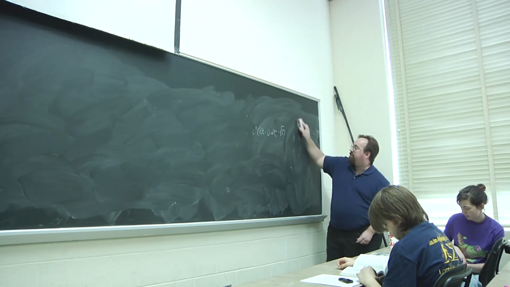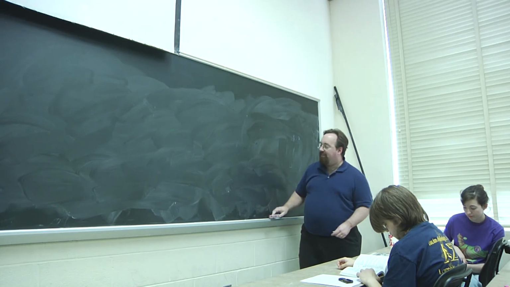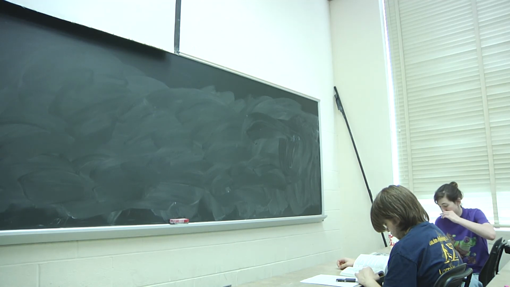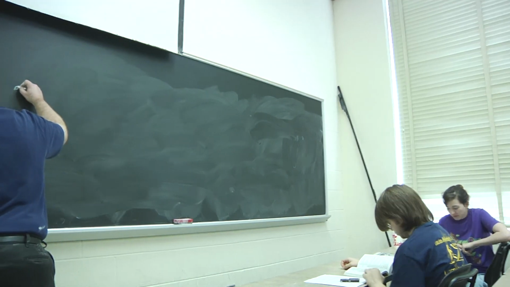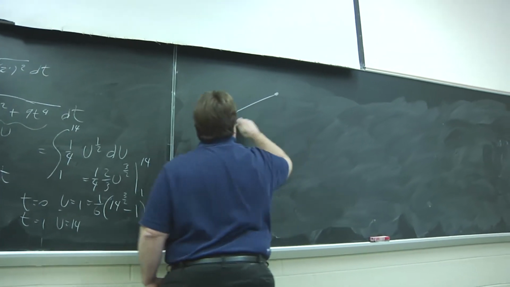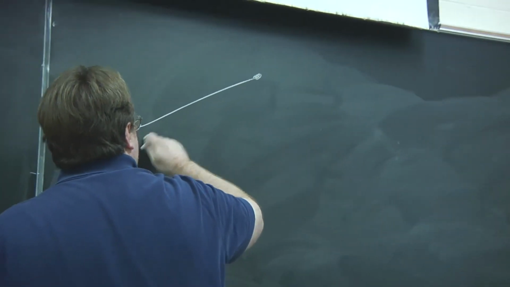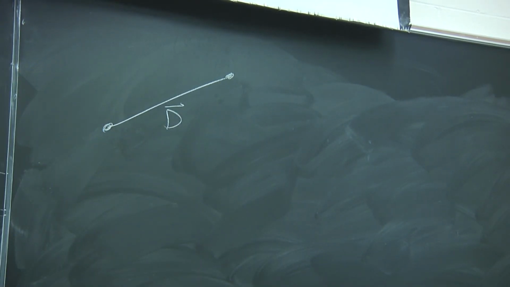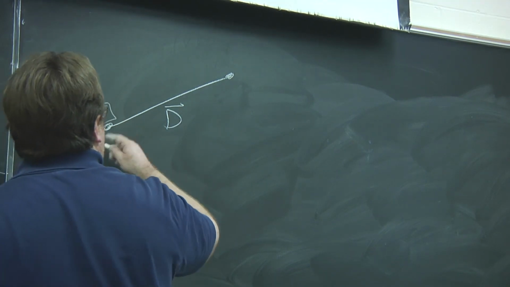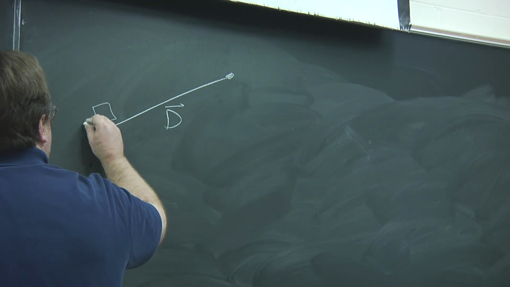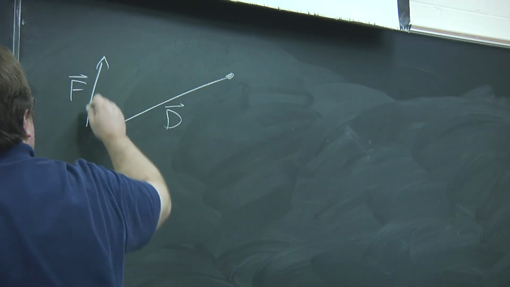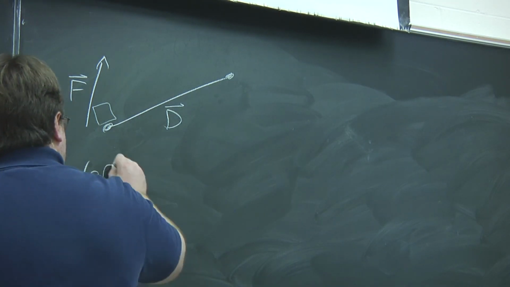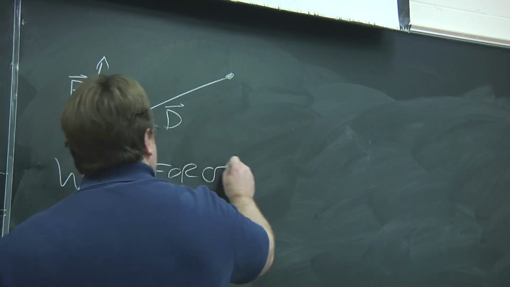work involving a vector valued force. So, and I know at some point I'm going to talk about it later on, but if you have an object, again, from being pushed along a linear path from point A to point B, so we'll call this vector D, the displacement vector. But the force that's being applied is not exactly in this direction, it's actually being applied in this direction. So we have a vector valued force F. Then the work being involved, it's still force times distance, no matter what.